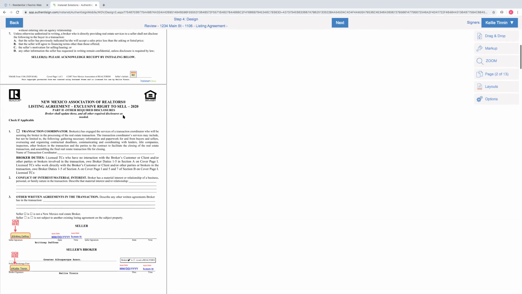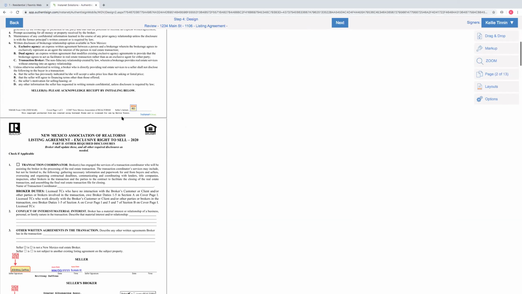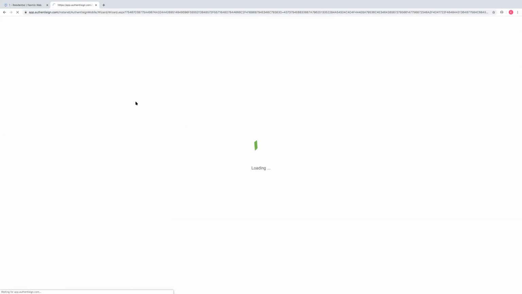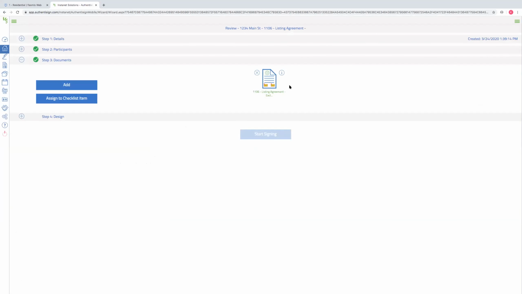So we've got our documents, our forms that we need to set up for signature. Just one thing to note here. If I had more than one document or form to add here, I can add them here, and the order that I put them in is the order that the client's going to get them in.